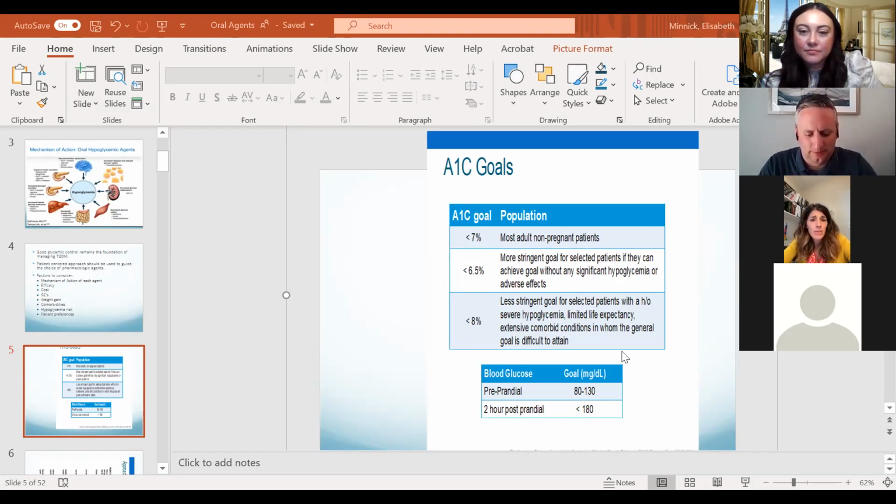For 65 and older, depending on if the patient has comorbidities such as cardiovascular disease or cardiopulmonary disease, we're placing them at a higher risk if we're driving down that A1c too low and predisposing them to polypharmacy or hypoglycemia. In those cases, I want you to understand that the A1c goal is not a one size fits all. And you do have flexibility with your patients.